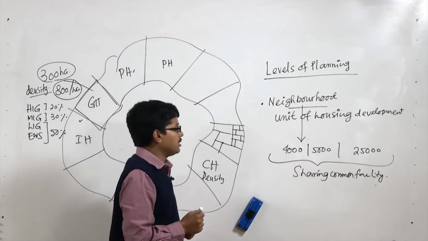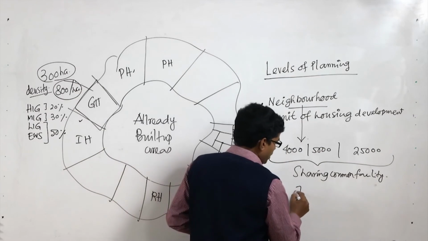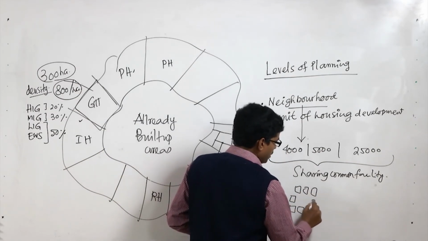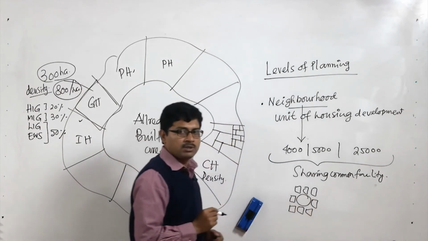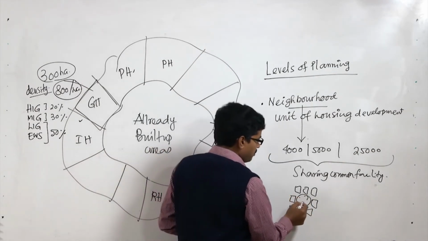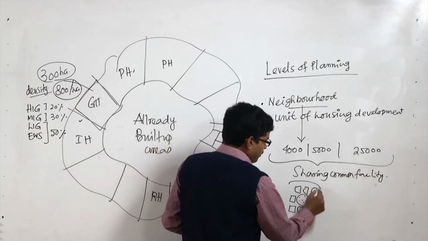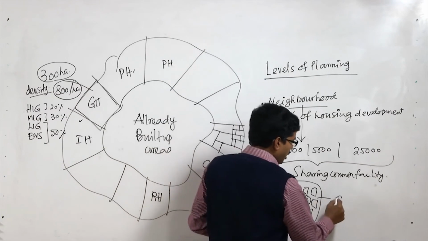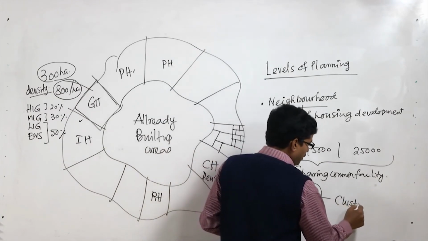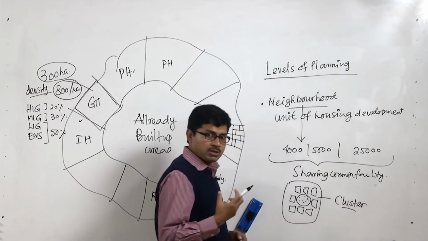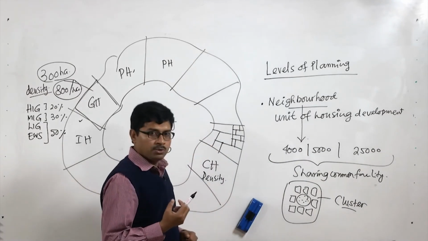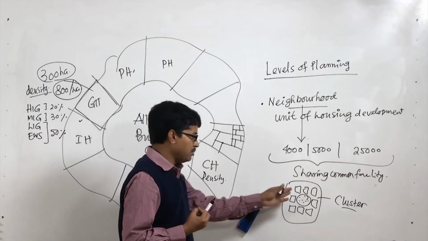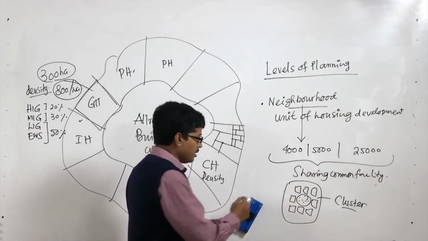I will tell you an example. In a housing cluster, a building cluster, there could be an internal courtyard which can be utilized as a community function or community area. This cannot be called a neighborhood. We call this kind of arrangement a cluster. A cluster is basically a combination of various blocks and buildings with some common facilities. By and large these are community facilities, it can be a small play area or a courtyard.